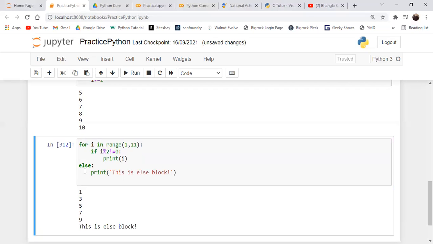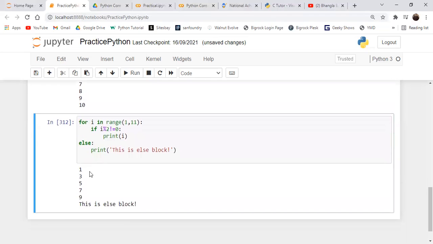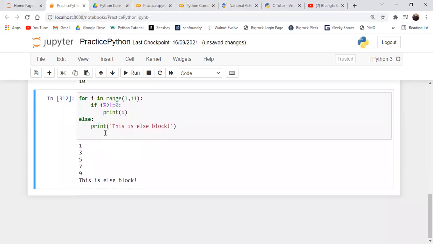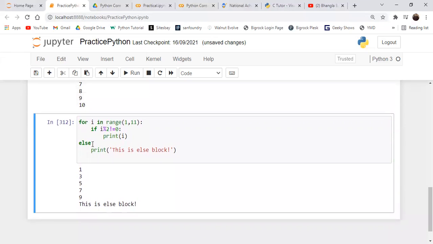Is it clear? Yes or no? Okay, I understand. Now you can also make the same program with a while loop. Can you please make it by yourself?